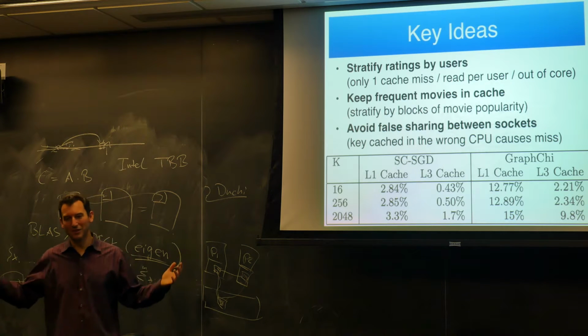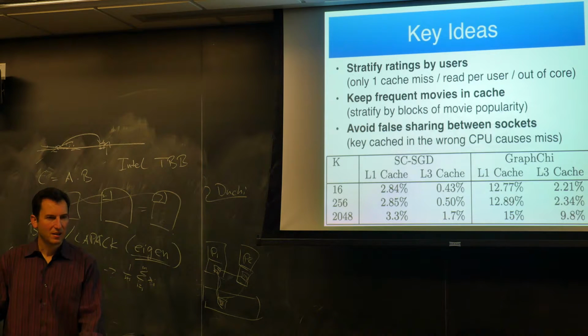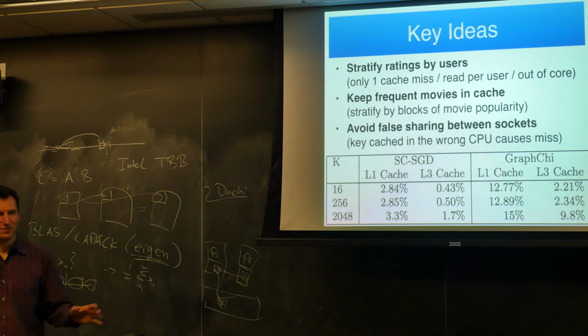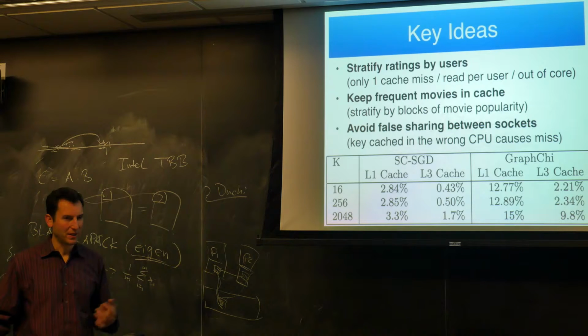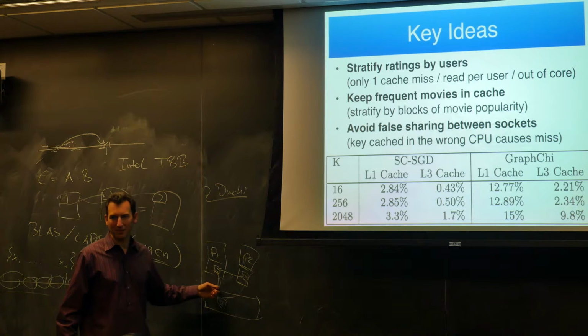Now, if you have a 4-socket system, it gets worse, right? That's why we have shared cache. If you have a multi-core and the multiple cores are within the same processor, that works. If you have a 2-socket system, it doesn't work, right? So a lot of high-end systems have more than one processor socket. And that's exactly where this comes back to bite you. Make no mistake, this is a factor of 2 quite easily if you fix it.